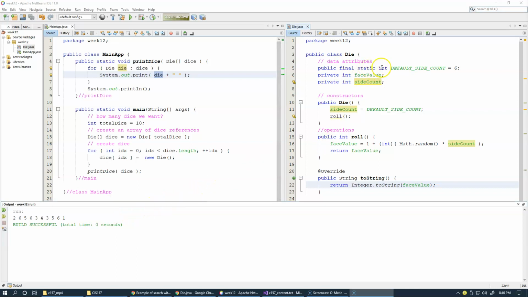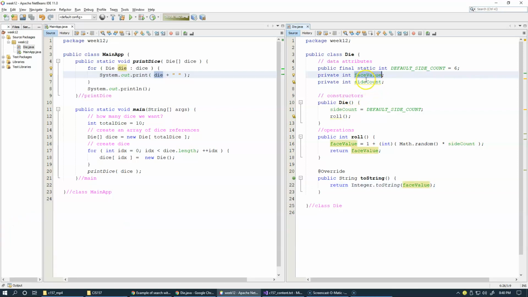So if you look at the design of our die class, it's almost like a class that represents a numeric value. There's this face value which we can randomly modify, but the bottom line is that these are numeric values.